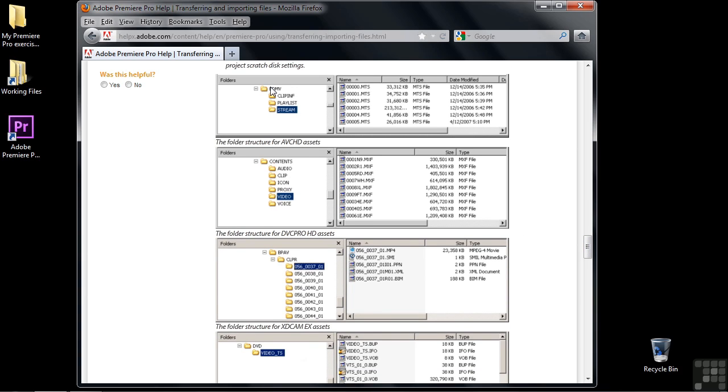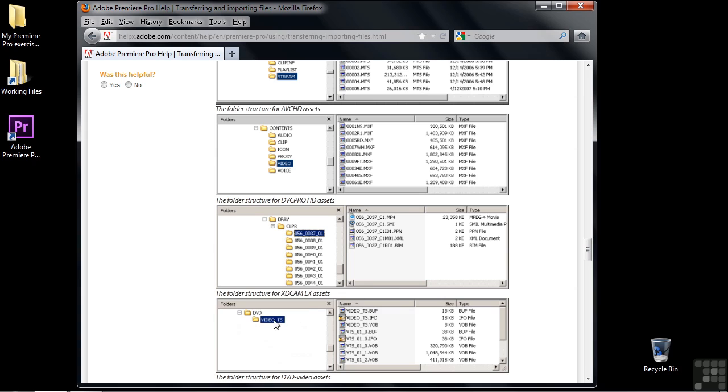This is one version of AVCHD that's slightly different than the one I just showed you. Here's DVC Pro HD, and when you get down to video, you get these MXF files. If you go down to XDCAM EX, this is how its folder structure looks. You go down to this subfolder, and inside there you see the one video file plus some supporting files. And then finally down here is DVD, and I'm going to deal with DVDs in an upcoming lesson. So they're all different kinds of folder structures, and if you bring over the entire top level folder, then Premiere Pro will look at that and know that it's DVC Pro or AVCHD or XDCAM, etc., and will then drill right down to those videos.